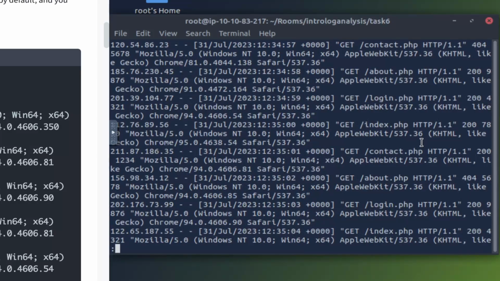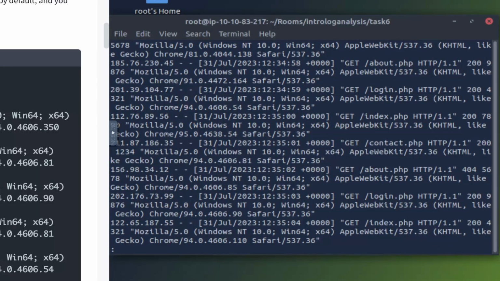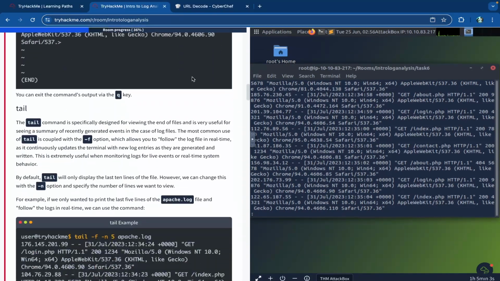For each page, you see there is no space for the scroll bar to go, so it means that just on this specific screen I'm getting a certain amount of output, and then if I do this, it'll get me the next set of output, and so on and so forth. So that's what less does, right? It gives it to you one page at a time.